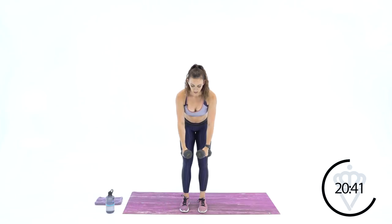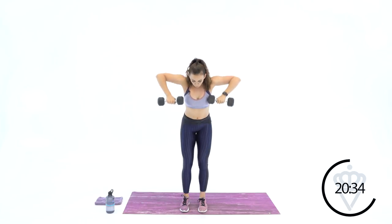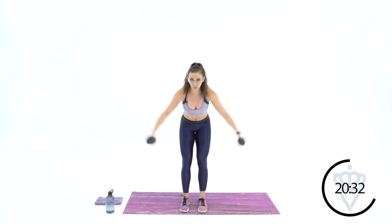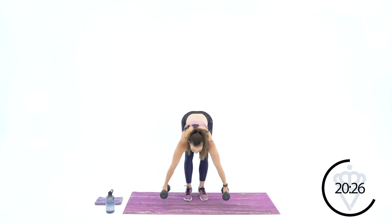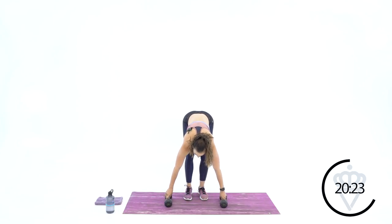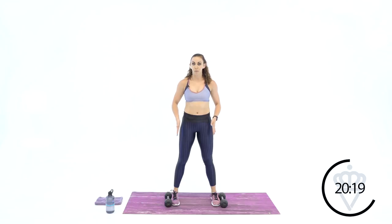Whew. That's it. Okay, keep rocking with me. We've got 10, 9. Good, reach. 2, 1, and rest. Okay, take your dumbbells. I want you to place them right outside of your body. Okay, so they're just a little bit wider than your feet when they're hip width apart.